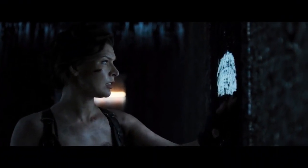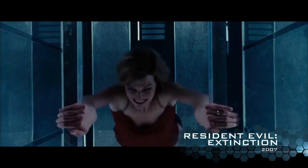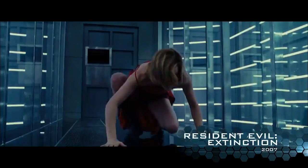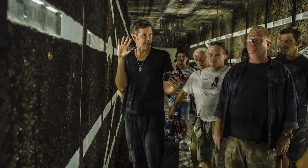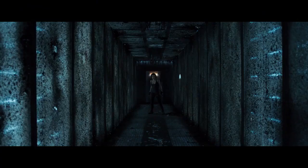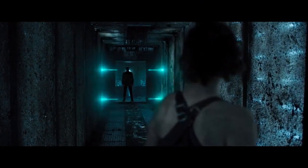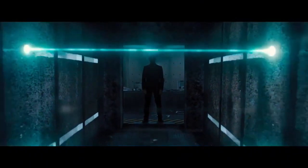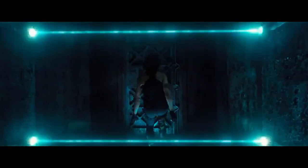It was really nice to be able to recreate some of the classic sets, things like the glass corridor. We've rebuilt the laser corridor, which has been like stepping back in time for me because we did them identically from the same plans. And that's when I came up with the idea that the Hive has been closed up and it's been sucking in all of this air from the crater above, covered in dirt and crust — then it suddenly became much more visually interesting for me.